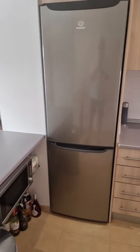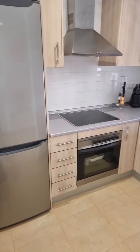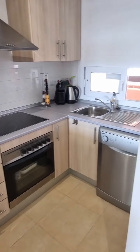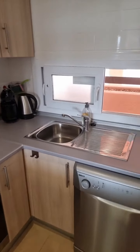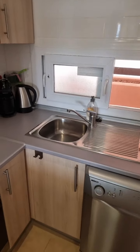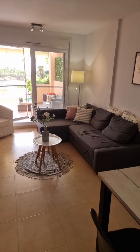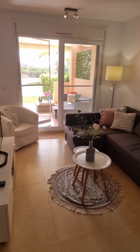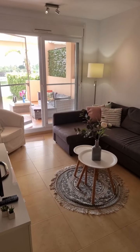No problem at all. The kitchen, as we said, fully fitted with a big fridge freezer, microwave, cooker, oven, extractor fan, dishwasher, and in the future as well a water filter, which is not yet here, but as you know, and I've just said before, Quality Homes Costa Calida puts in all new properties purchased through us a drinking water filter. Provided by Derek Miles, who is the provider for this type of filter systems in the area, and I'm sure he will then be also able to provide you with the substitution filters.